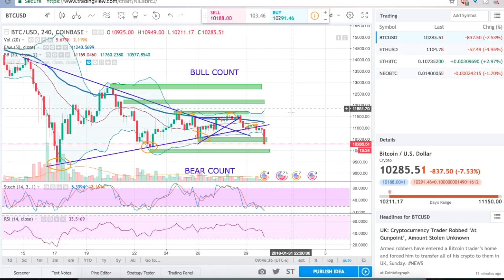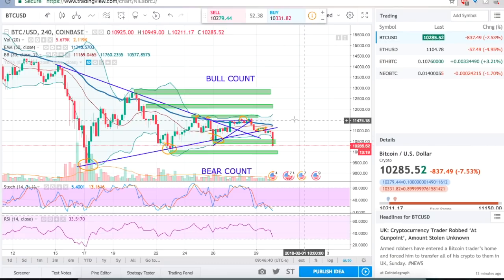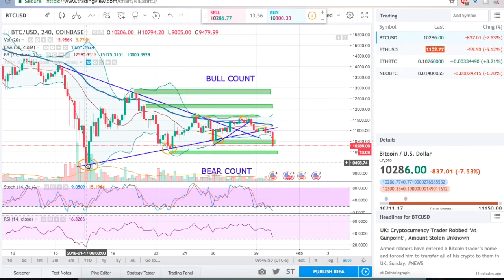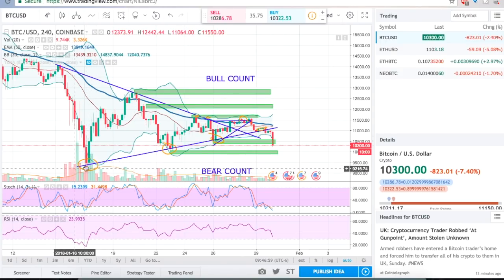Not looking very good. Everything screams bear trend at the moment. Momentum's pretty low. As you can see here, RSI is not quite oversold yet. So definitely room for this to keep going downwards. And as you can see here, we had this RSI level roughly around the 16 when Bitcoin touched around the 9,000, like 9,500 mark there on this chart.